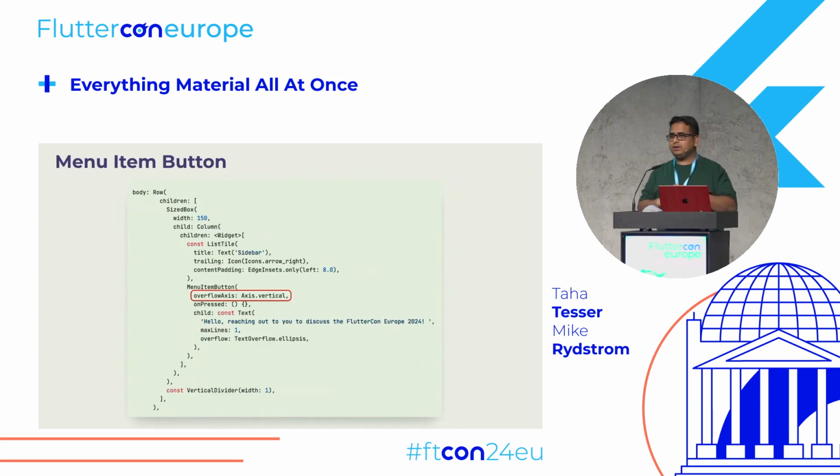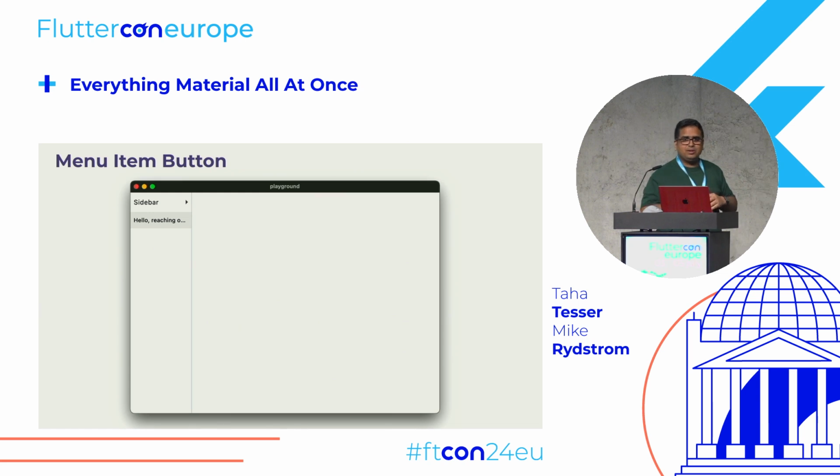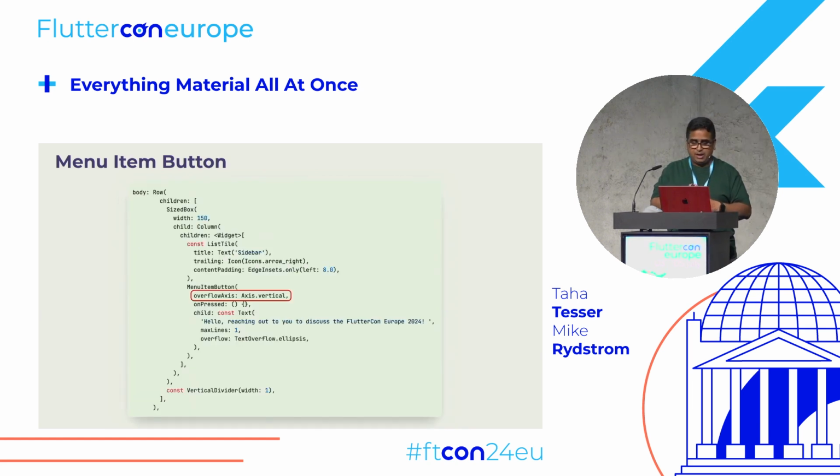But with this new parameter, you could override that. You could say menu item button, don't overflow in the horizontal direction, overflow in the vertical direction. In this case, I'm also using max lines 1 to show that kind of ChatGPT-style sidebar. And you could have as much long text as you want. In this case, it just says hello, yada, yada, and it doesn't overflow anymore. So when you use the parameter, you have this menu item button that's able to not overflow, and it knows which direction to flow, which in this case is vertical. And if you have multi-line text, here I'm having max 1 line, but you could have multiple lines, and it does not overflow. It's a very nice improvement.